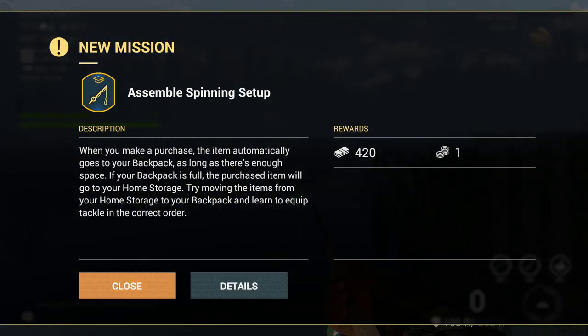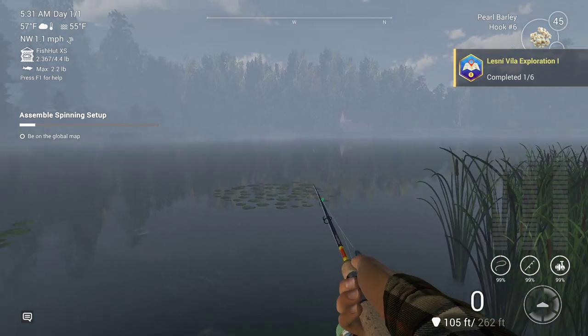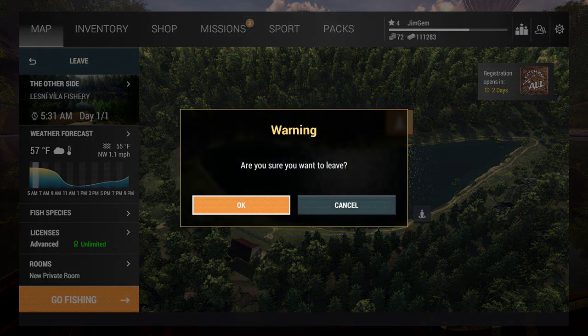Okay, assemble spinning setup. When you make a purchase, the item automatically goes to your backpack, as long as there's enough space. If your backpack is full, the purchased item will go to your home storage. Try moving the items from your home storage to your backpack and learn to equip tackle in the correct order. Okay, so it looks like we need to go back to the global map here.